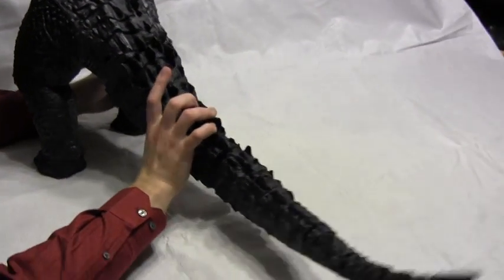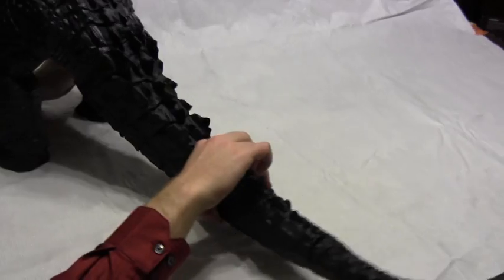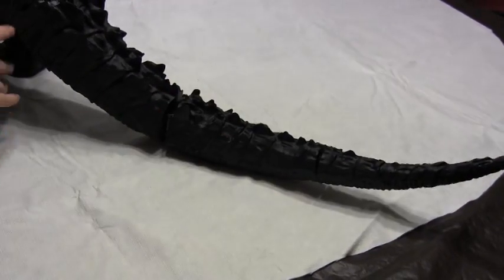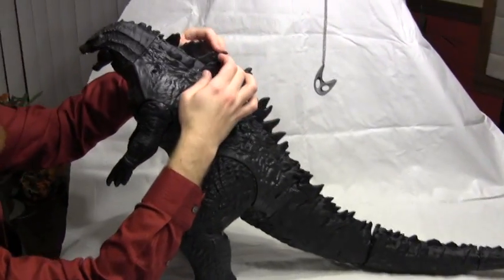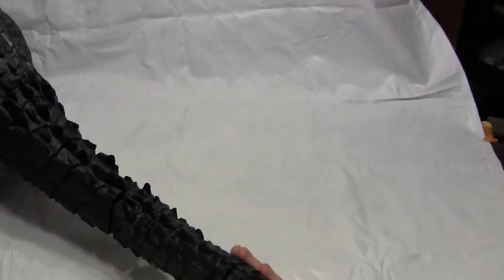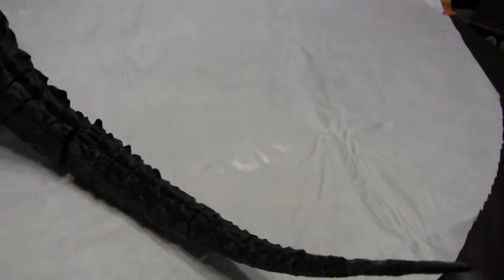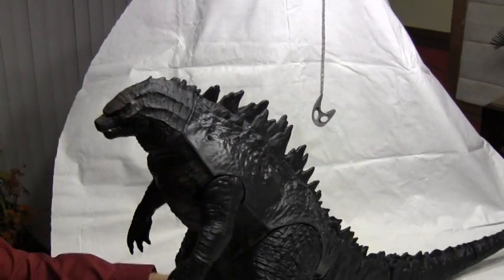Moving on to the tail. You can twist that part, but that's what holds it in place, so you don't want to. And like I said, the tail can swing back and forth about that much. And the tail is what makes up most of this guy's length. Other details to note, the spines are soft. They're made of a soft foam, as opposed to the rest of the body, which is a harder plastic. The limbs, hands, feet, the tail is also soft, pretty much all the way through. Oh, the very end of the tail can also twist, in case you're curious. But the spines, it should be noted, are softer. And that's pretty much it for articulation.